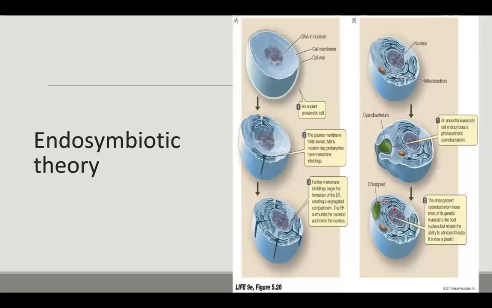So here you have the endosymbiotic theory. The endosymbiotic theory states that several intracellular organelles, particularly the mitochondria and chloroplasts, were once independent, free-living prokaryotic cells. Eventually, they were absorbed within larger cells, and once they were absorbed, they were able to live symbiotically within that cell. So the reason that people believe the endosymbiotic theory is true is that both mitochondria and chloroplasts are able to self-replicate. So these are very unique organelles that are able to self-replicate. They have their own DNA and ribosomes that are unique to them, and they have genetic and biochemical characteristics that are similar to prokaryotes rather than eukaryotes.